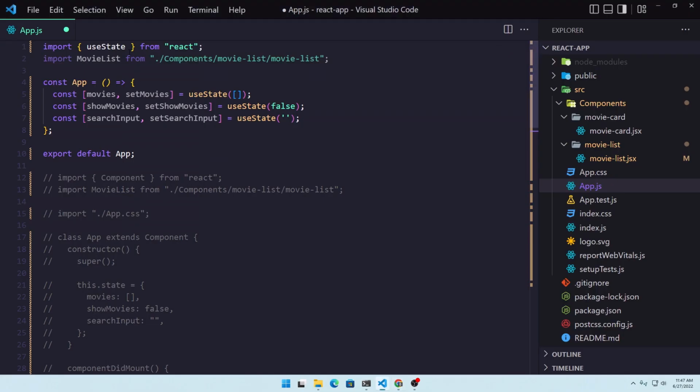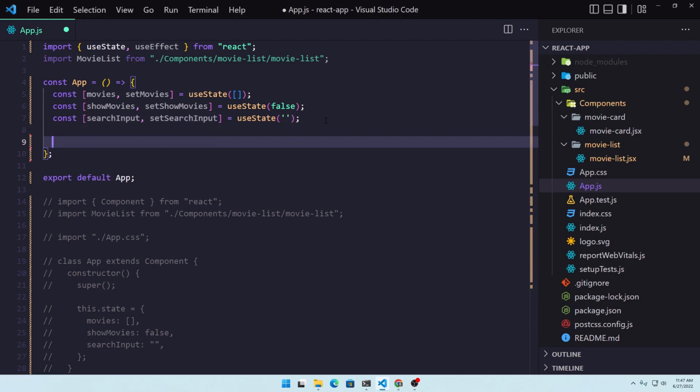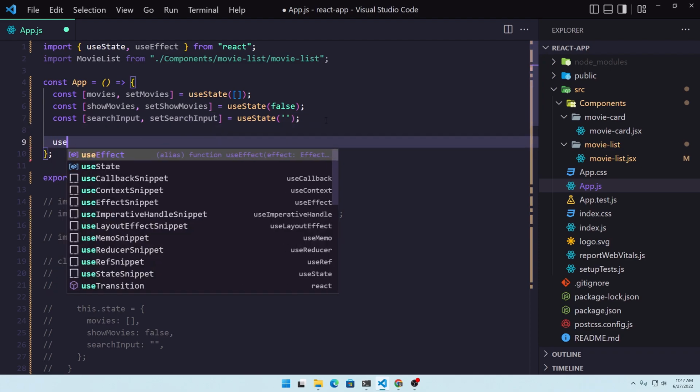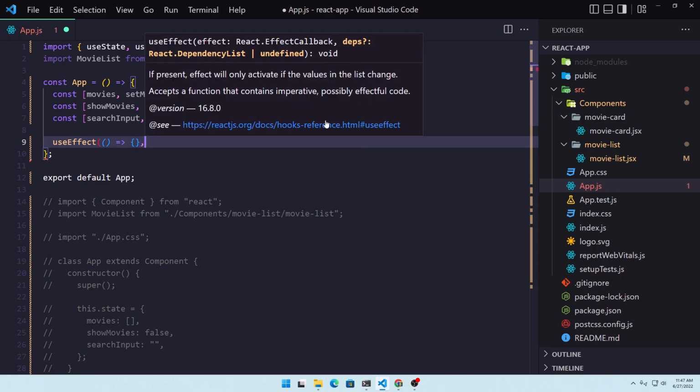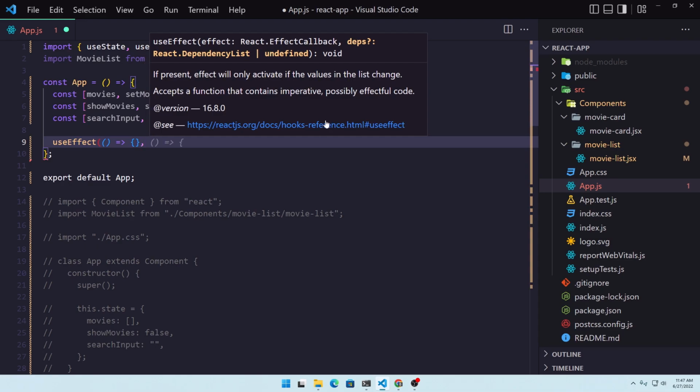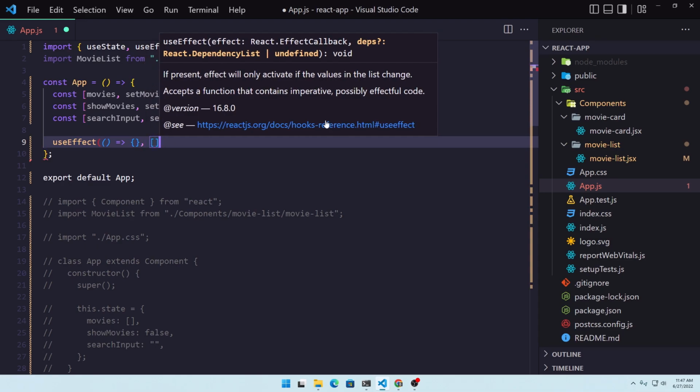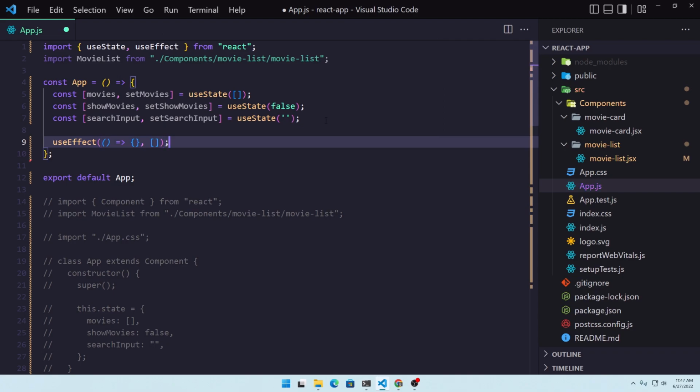So let's first import useEffect from React, and let's use that hook. The first argument is the callback function, the second is an array of dependencies.